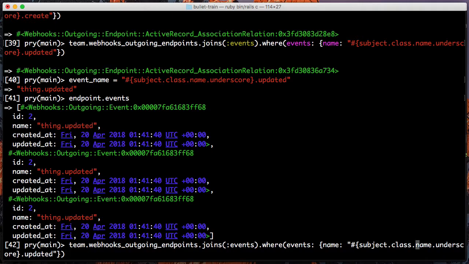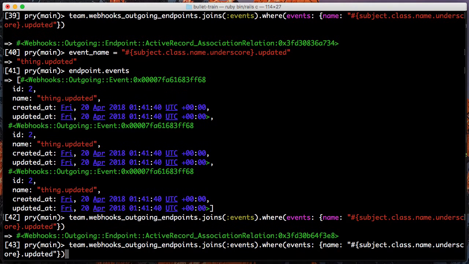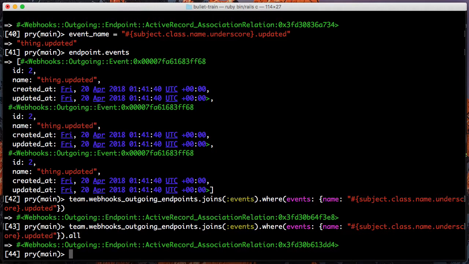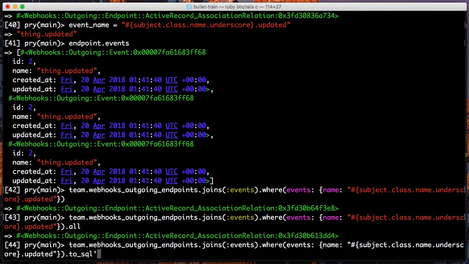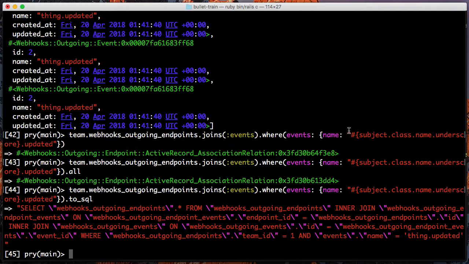So if we want the endpoints that join events where events name... we can look at the SQL and it's saying that the webhooks outgoing endpoint events and the events dot name.